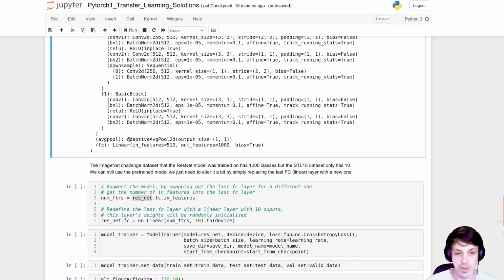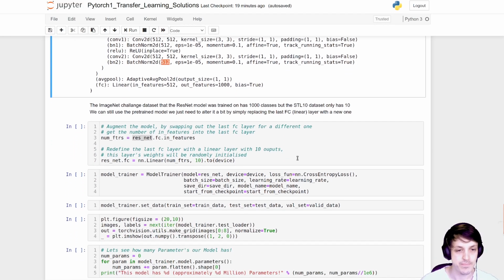PyTorch has included this here so that we can use any sort of image size for this particular model, right? Because if we put a very large image in, after all these convolutional layers, we're going to get a certain size feature map, and this linear layer is expecting 512 features in. But if we put a smaller image in, we're going to get fewer features, put a larger image, more features. So this adaptive average pooling is making sure at this point, right before the linear layer, we're going to get a 1-by-1 feature map by 512 features, right? Output of the final basic block is 512 channels. So it's going to be 512 by 1-by-1, regardless of what sized image goes in.